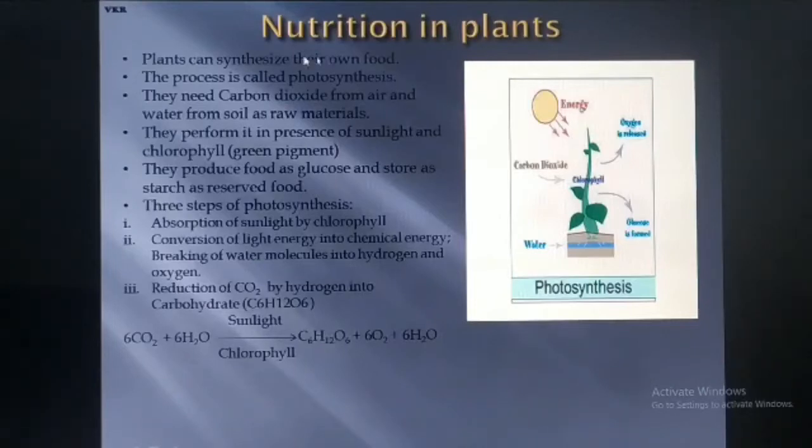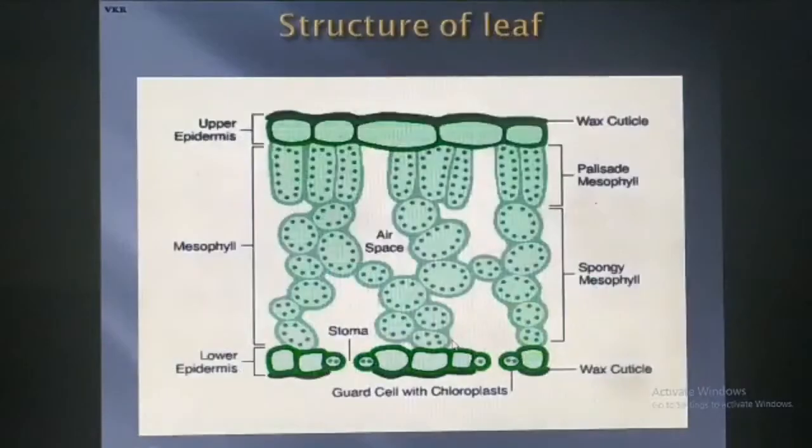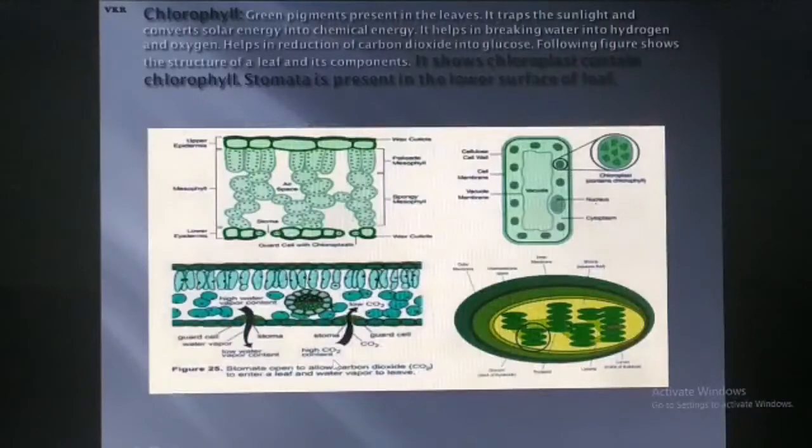So here, in summary, photosynthesis is a process in which carbon dioxide and water combine in the presence of sunlight and chlorophyll to produce glucose, apart from that, oxygen and a little bit of water vapor. Well, after that, in order to study this in detail, let us see some important pictures here, my dear children. You know which part of the plant is called the kitchen of the plant?